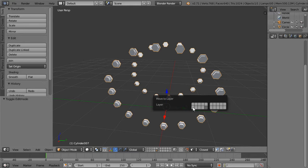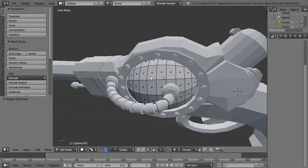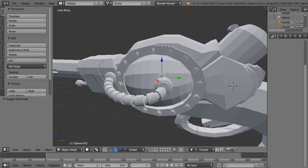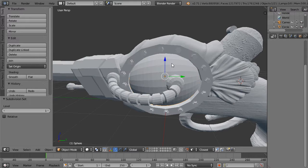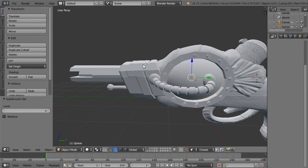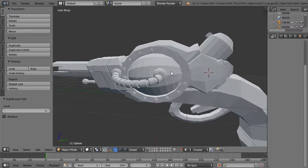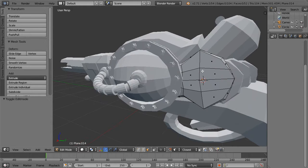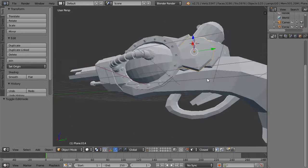Moving it back to our low res mesh. And let's check this. This one looks like it's fine. Let's go to our high res mesh. Let's actually add a subsurf to this. Let's say level 2 to make it a little bit smoother. And let us continue down the checklist that I have of things to look at and make sure are fine. So this is quads, this is good. Making sure everything is fine there.